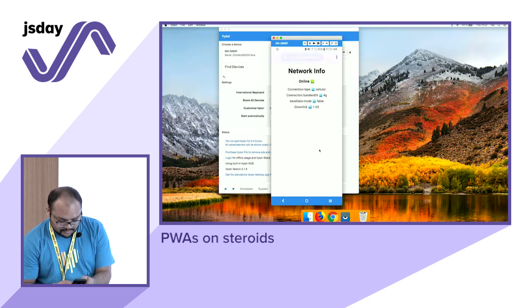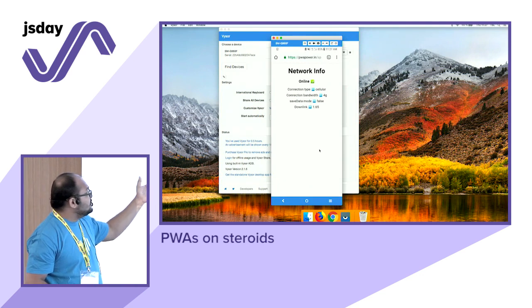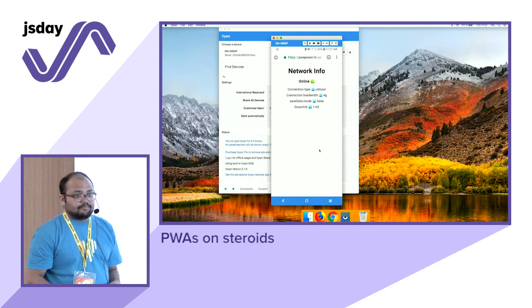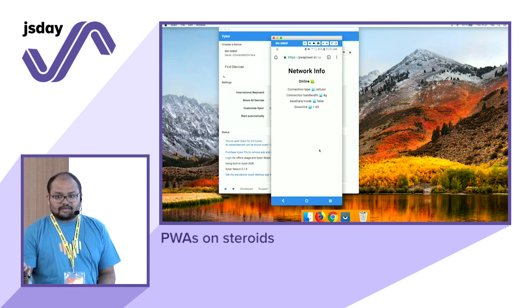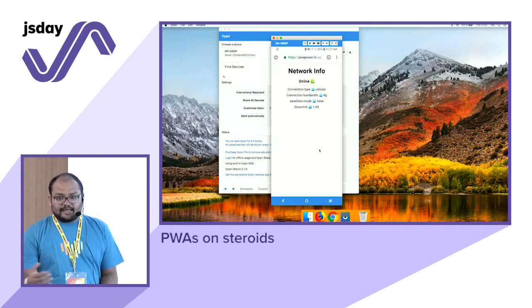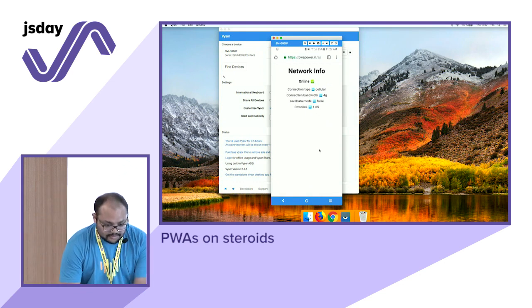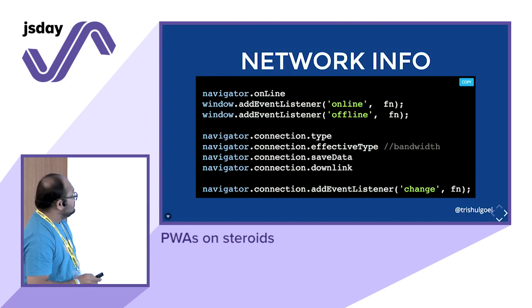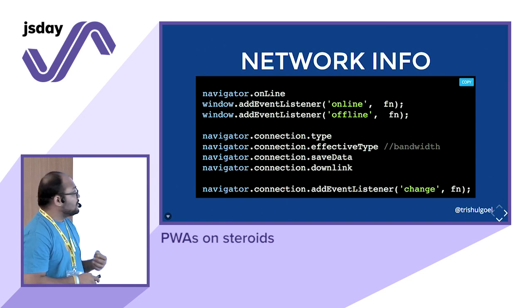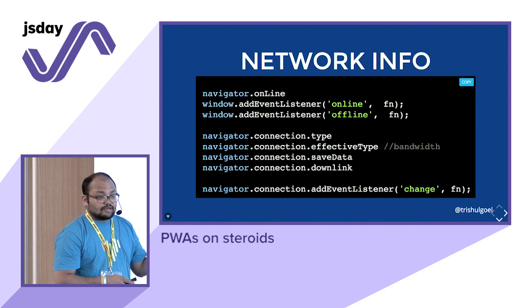Oh, come on, I always click it back. So it shows some information like I'm online, connection type cellular, connection bandwidth 4G, and some other data, right? So it gives me a lot of things to do. If I'm streaming something, depending on the bandwidth, I can change my streaming, right from my browser. Okay, this is all the network API does. These two events are really good, because you know when someone is online and offline, and accordingly, you can do the magic.